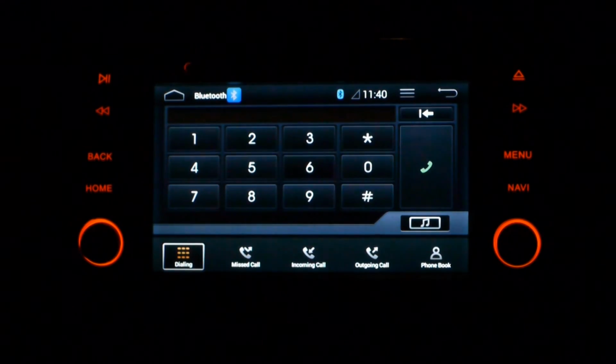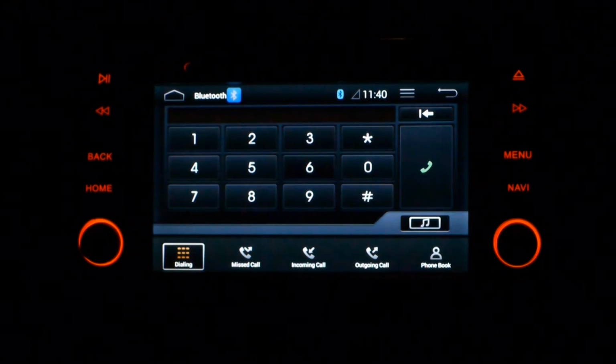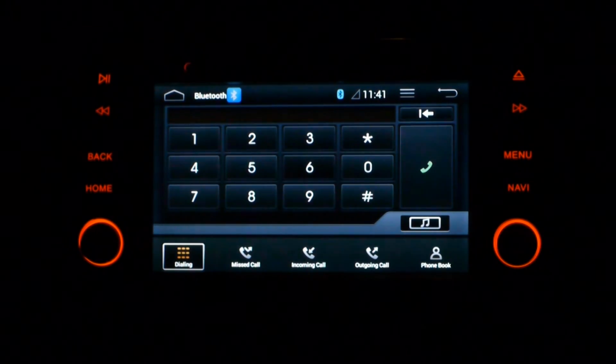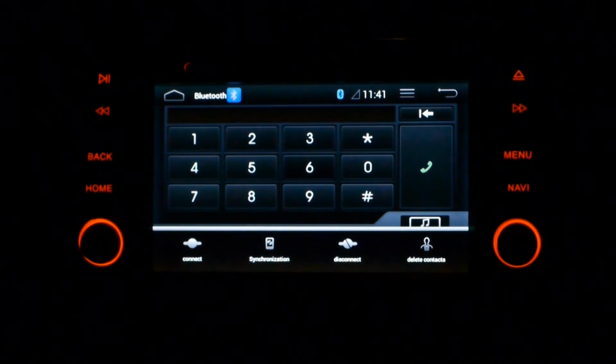Hey, just a quick update about the phonebook with the Bluetooth functionality. I let the car sit overnight, and in fact I didn't connect all day. Came in, and the phonebook's still there, which is great. Went ahead and rebooted the unit, as it would be if you let it sit for a couple days or some time longer than the standby period, and it's still there. So that's nice. The syncing wasn't too bad, but I'd be happy to not have to do it every time. So that's great. There is an option under menu to delete contacts if you need to for privacy reasons, and that's it.